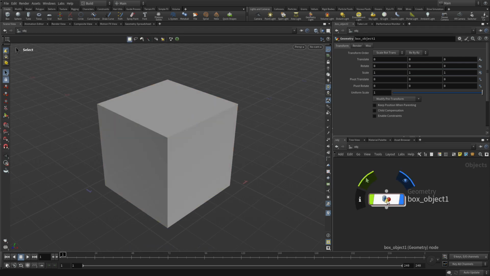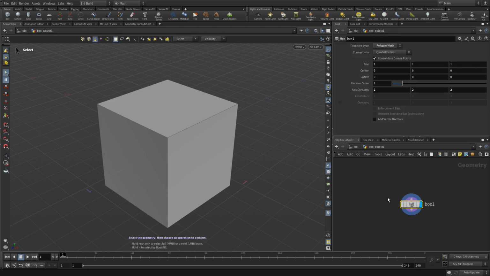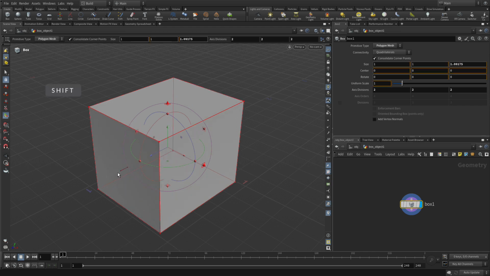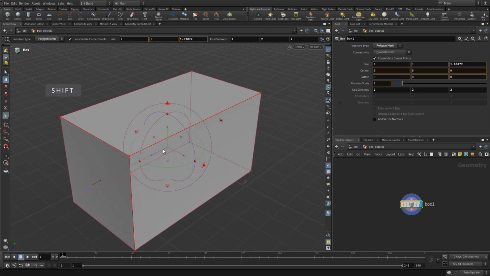Now, if we select this, we have two options. We want to go inside it. We could press I to go into it as one option, or we could double-click to dive into this. Now, if we select the box node and then go to this handle tool right here, this gives us tool handles that we can manipulate as we work with this. So if we press the shift key and we pull on here, we can resize it like this.